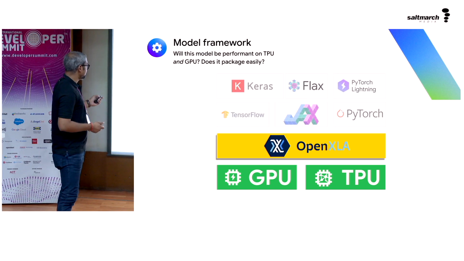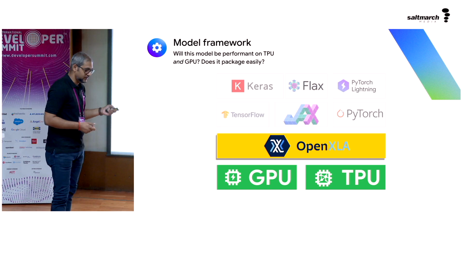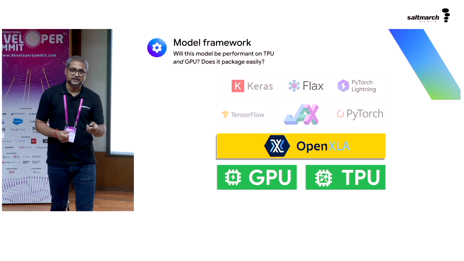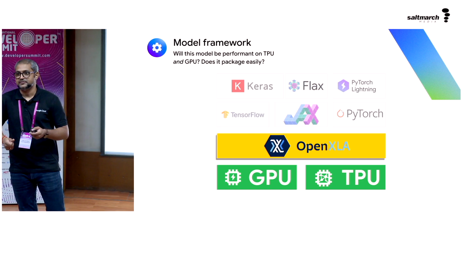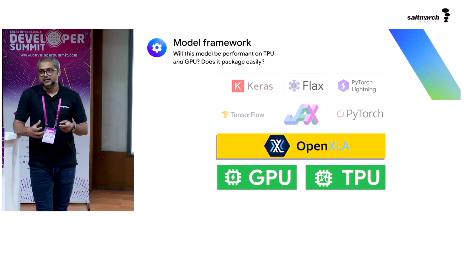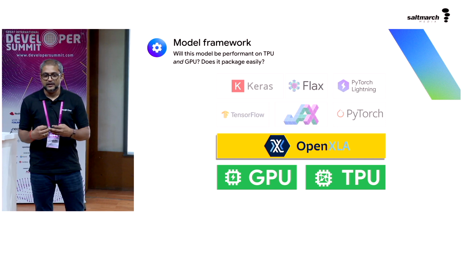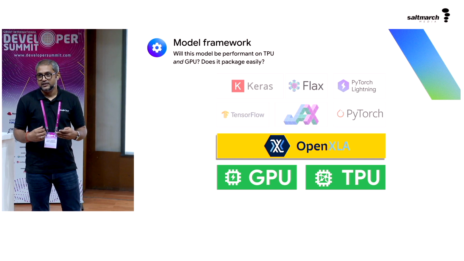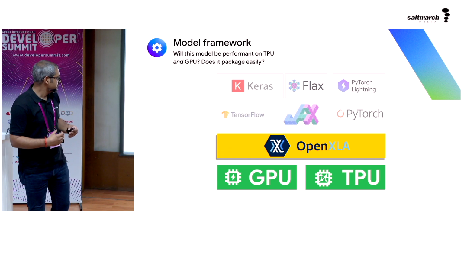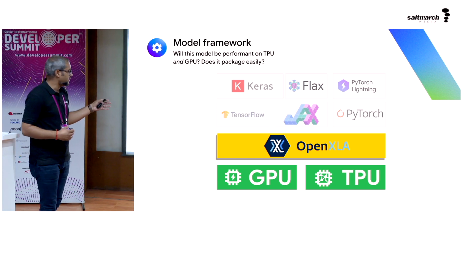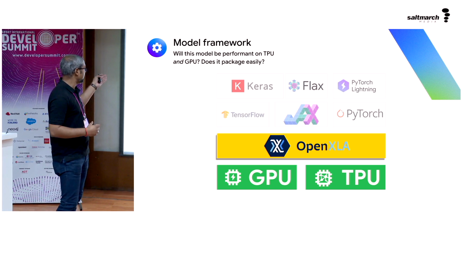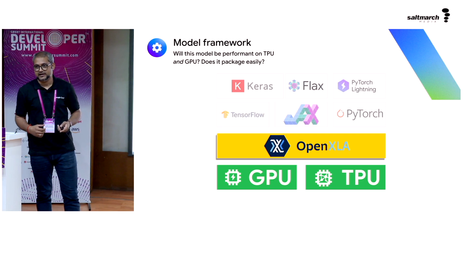So if I look into that, this is the path, like OpenXLA. XLA is basically also called Accelerated Linear Algebra. It basically acts as a compilation layer for all those frameworks, which makes them compatible with the hardware. This compilation layer can be used to make it compatible with any hardware, GPU and TPU, and that's being leveraged in TensorFlow and PyTorch as well as JAX.